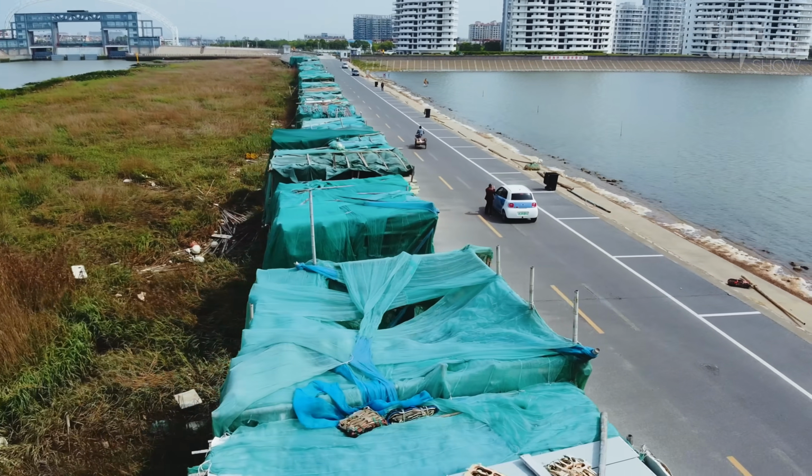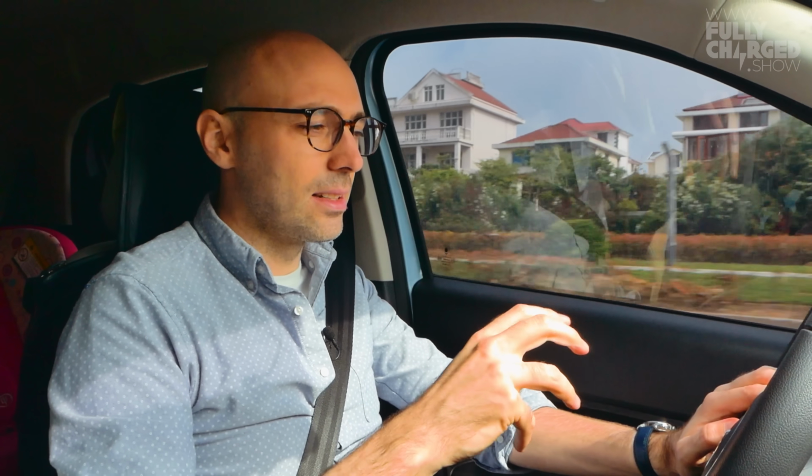So one thing I do see a lot of comments about is build quality. Now, this car's done 10,000 kilometers and it doesn't have any rattles, shakes or anything like that. I do see a lot of people commenting, oh, it's all going to blow up or explode or whatever in a fire, because there's been lots of battery fires in China, but they really haven't. And you know, most of the battery suppliers in China are provided by one company, CATL, who have signed a contract with Tesla to provide their batteries. So the tech is there.